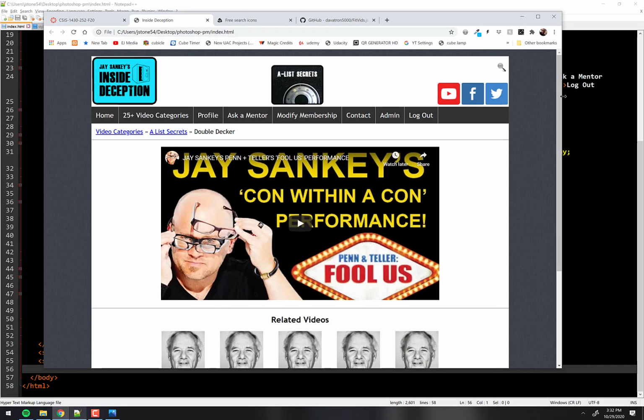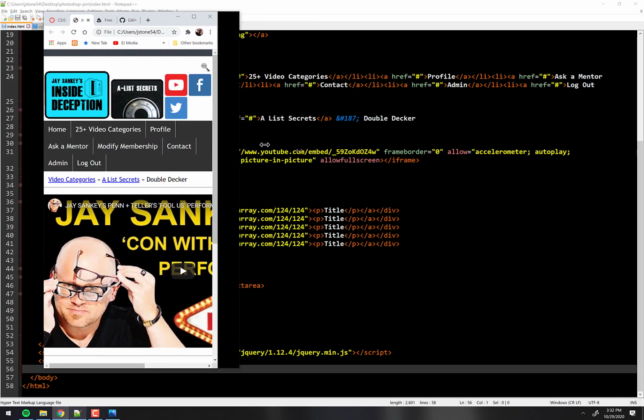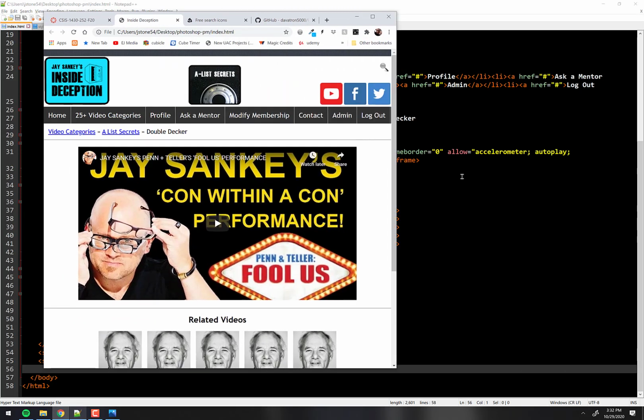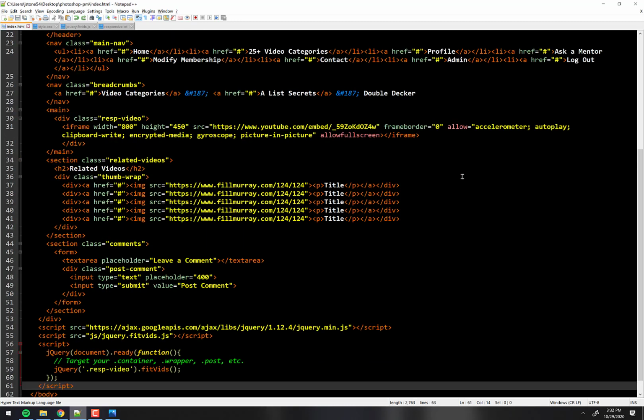When I start resizing, it doesn't resize, it doesn't squish. And you should, on your own time, go in there and experiment without the jQuery plugin and see how you would try to make it responsive. And you're going to find really quickly it is a nightmare. Okay? So this plugin's great. So we're going to leave the plugin in there.